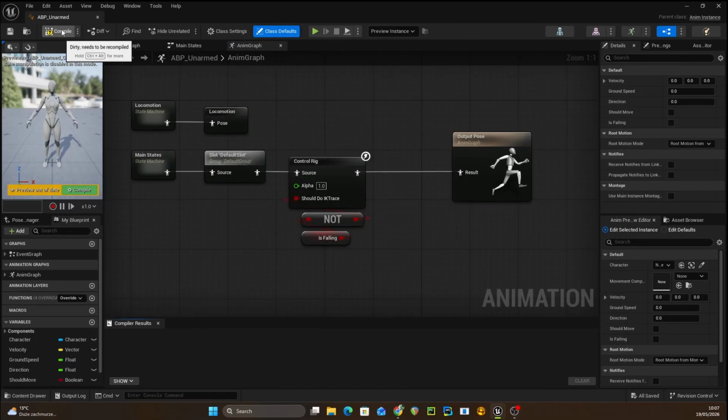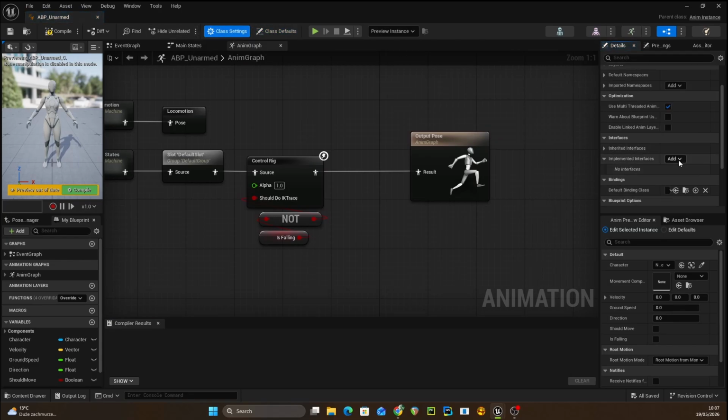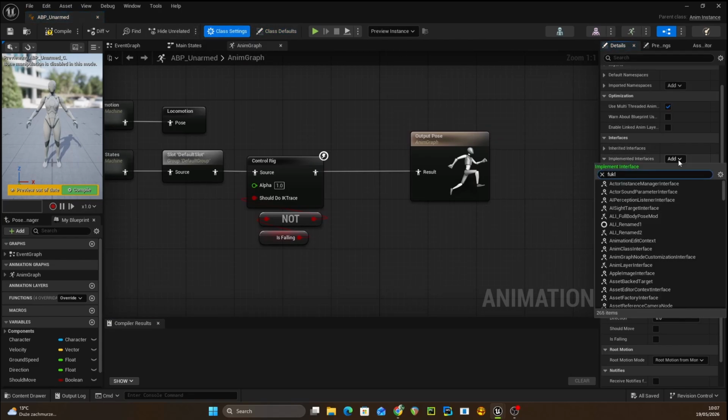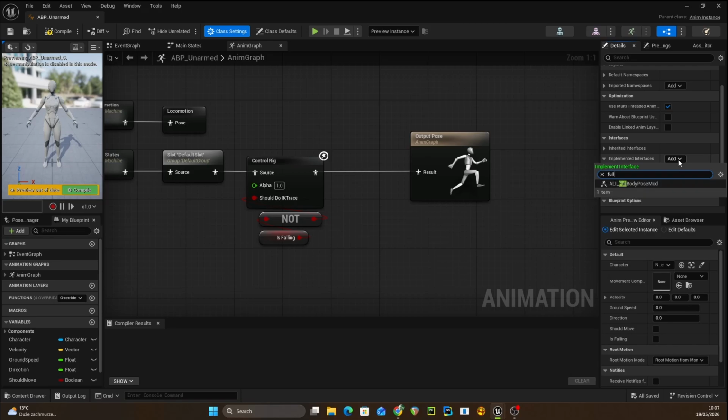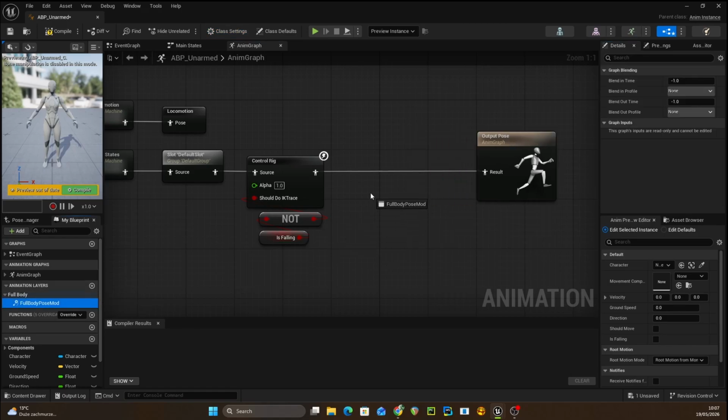Now let's open our main animation blueprint and we'll inject our layer here. So first let's make it implement the same animation layer interface. Then drag the full body pose mod to the main anim graph.